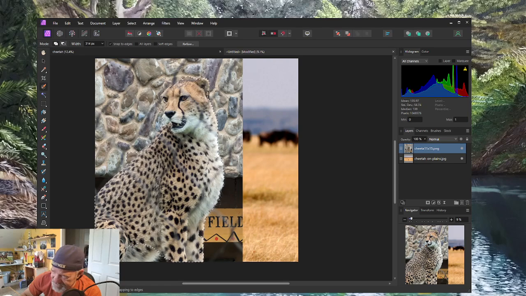I got some basic form of the cheetah. I'm missing a spot, so I'll get the spot there. And I think I'm missing her ear. There we go, her other ear. All right, so I've painted a selection, and Affinity has tried to find the boundaries of that object.